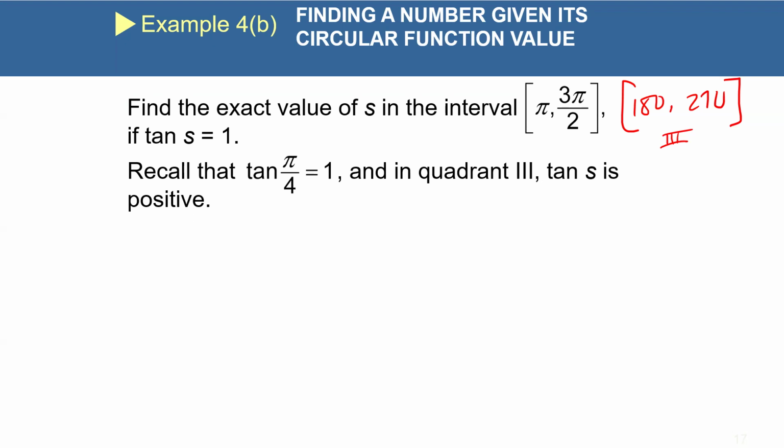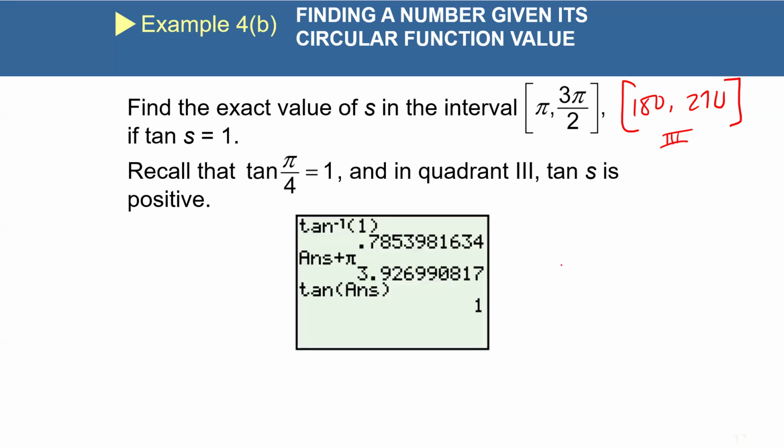So this is like, oh, okay, I have an idea. Without using my calculator, I can determine that this is pi over 4. But pi over 4 is in what quadrant? 1, and I need to be in what quadrant? 3. So I'm asking for a 45-degree angle or a pi over 4 angle that's in quadrant 3. What is my 45-degree angle in quadrant 3? 225, which equals what in radians? 5 pi over 4. Okay, so you go through all of that, figure it out.